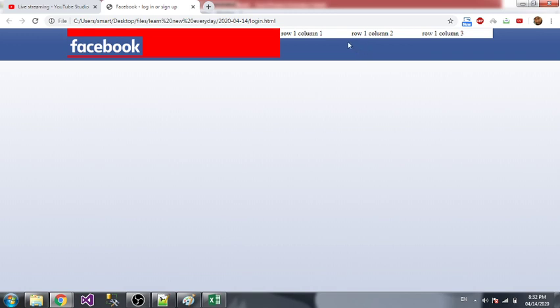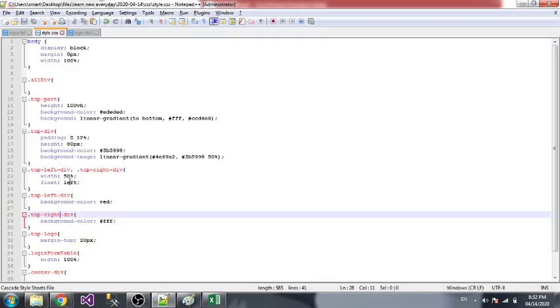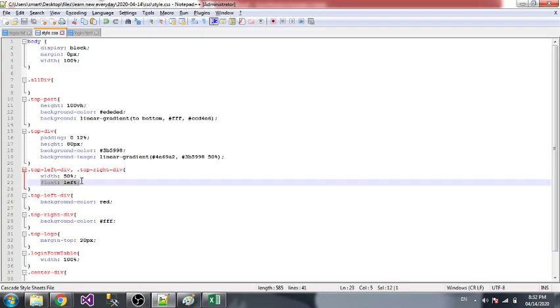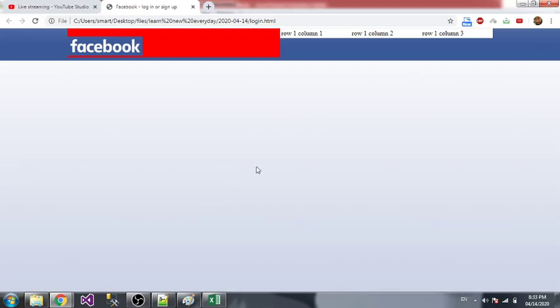Okay, so what is float left? Float left means, you know, float means float. Please Google the meaning of float. I cannot tell you in your language. So float means something is floating on the water.